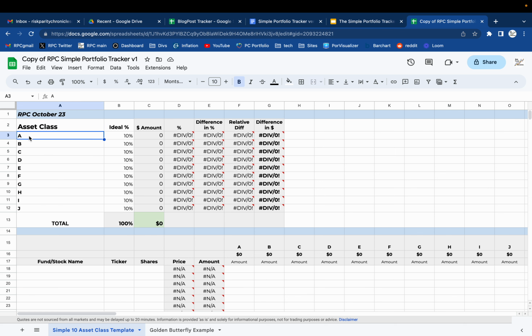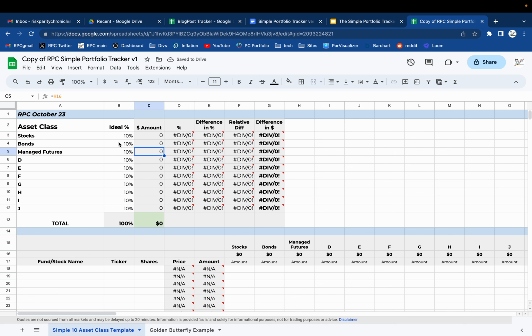So these 10 right here, you're going to put in the names of the asset classes. So we'll do stocks. We're going super simple here. Bonds. And as I do this, you should notice right down here that these are changing to match. All right. And we'll do our bell of the ball, managed futures right in here. That's going to be our third one.